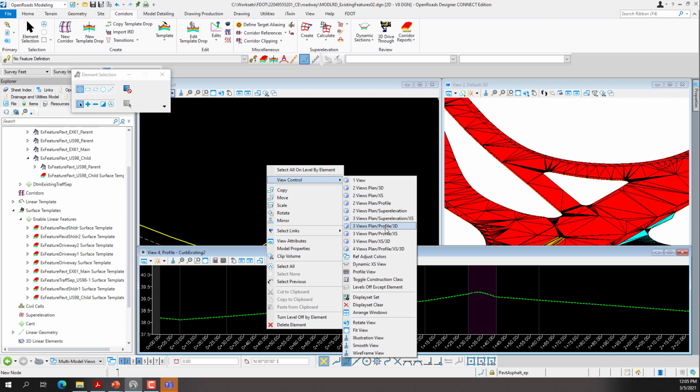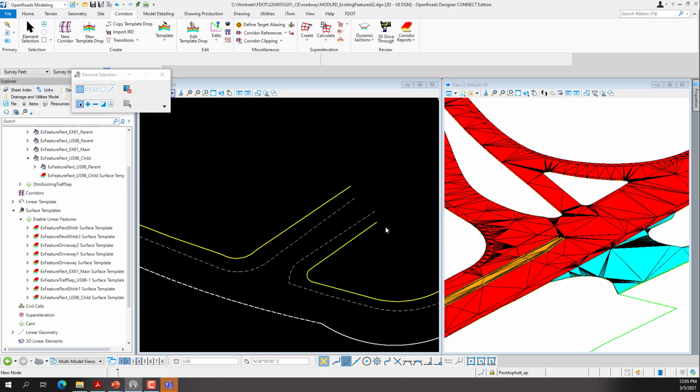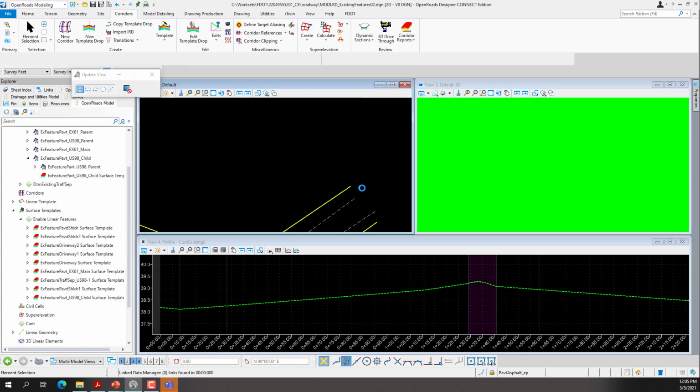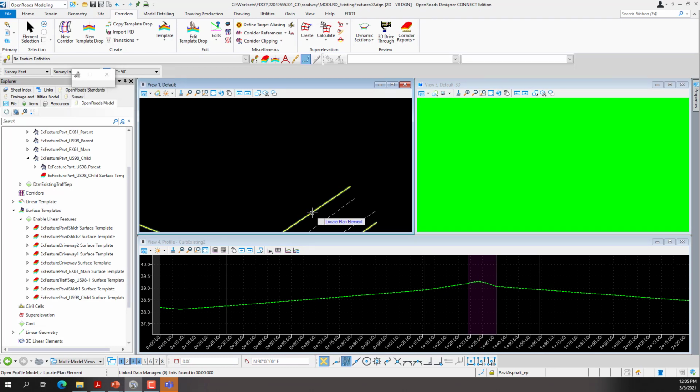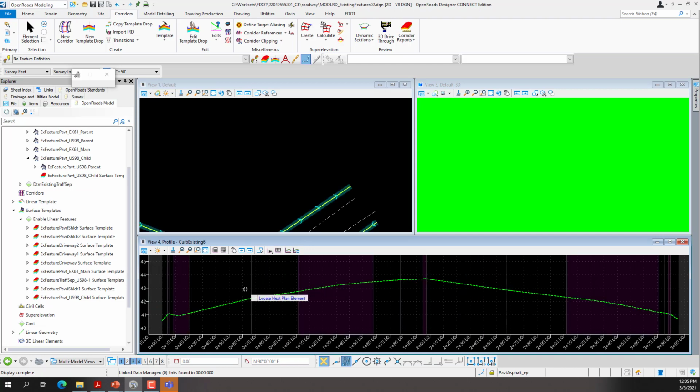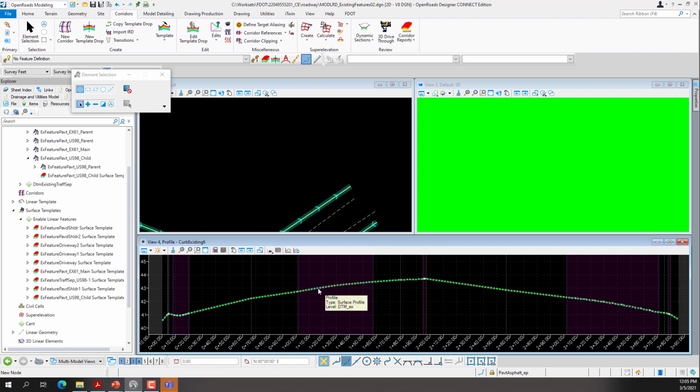I want a plan profile in 3D. That'll set my views up. It's going to ask me to locate or set up a dynamic profile view. I will select my plan element and then select my view in view 4. So now I have a profile view. My 3D view I'll have to set up, but we don't need that right now.